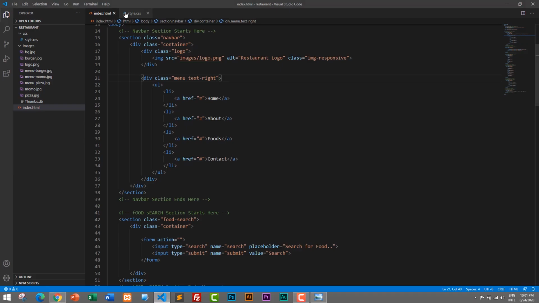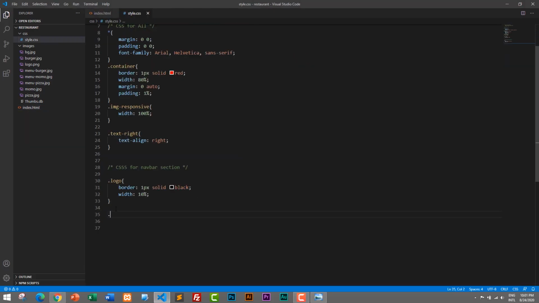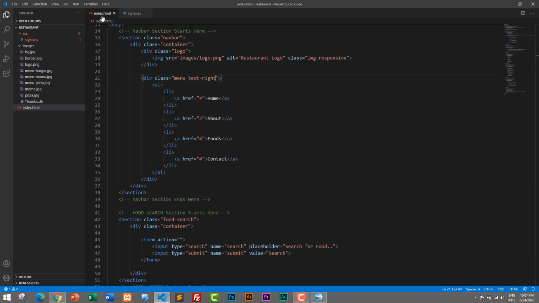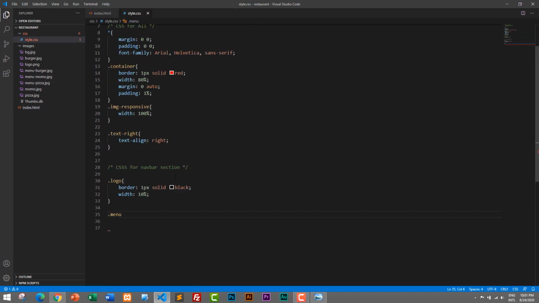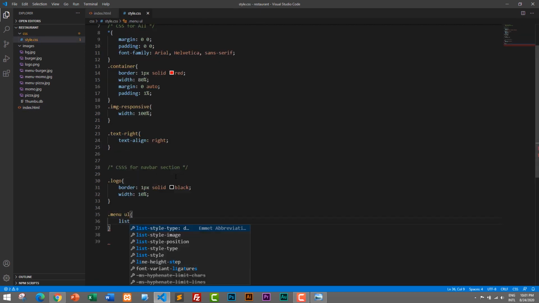So here we have menu class, and inside that menu we have UL. So let's add UL, and here we have a property called list-style-type, and list-style-type will be none, and let's save it. Menu UL list-style-type none.